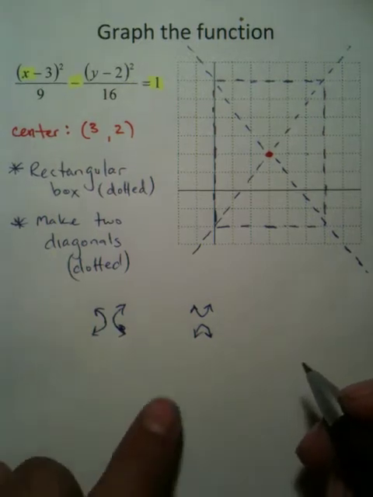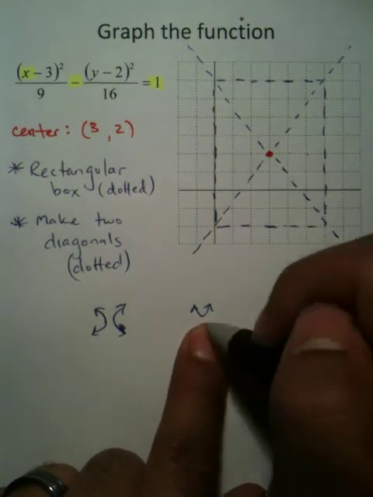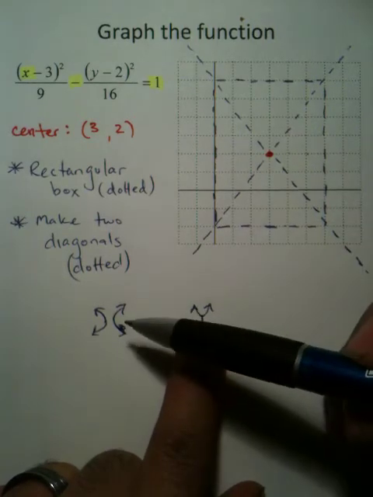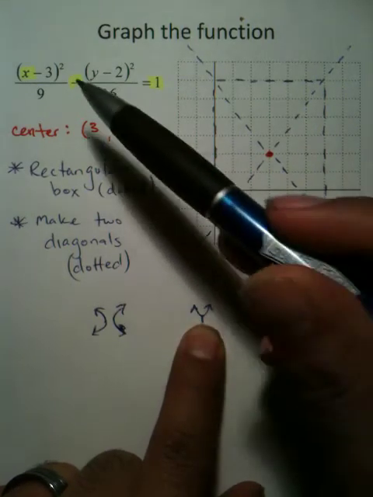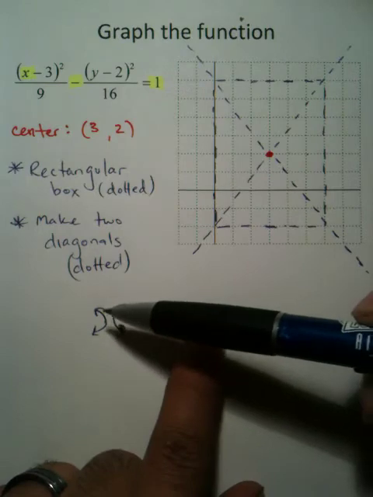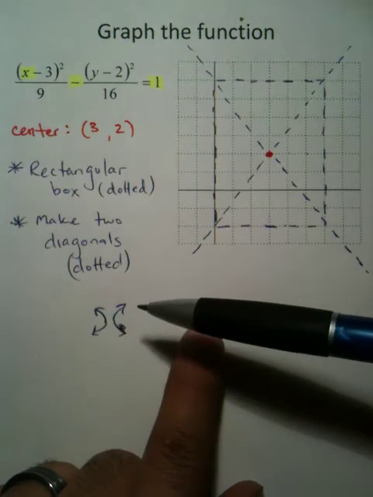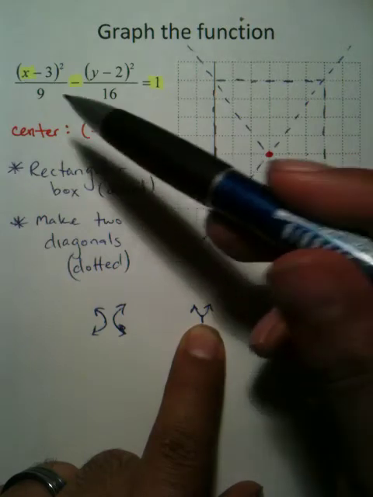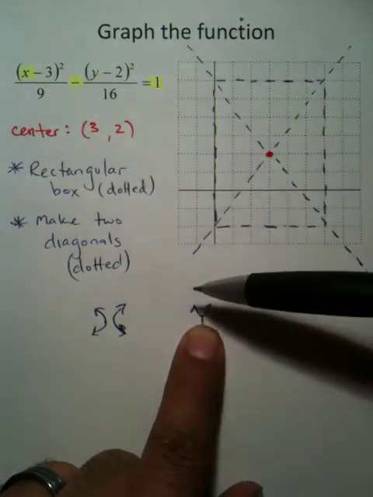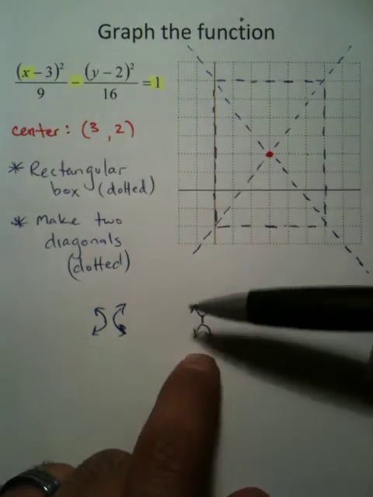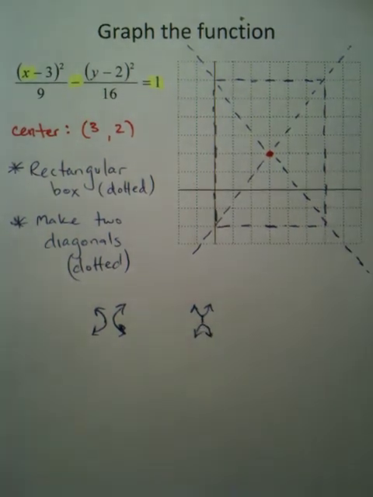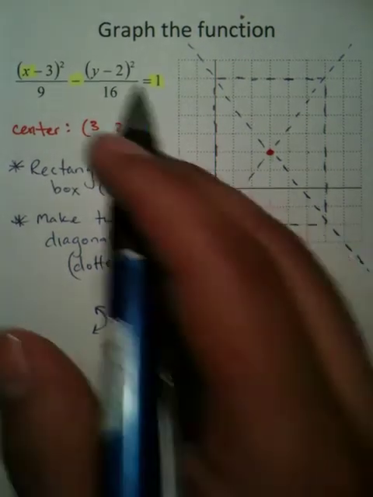The technique I do is I kind of hide this, and I draw a little line and I say, this looks like an x, this looks like a y. So if it starts with an x, you're going to graph a hyperbola that goes left to right, which is called a horizontal hyperbola. And if you start with y, which we didn't, you would be having this up and down version, which is a vertical hyperbola. But that's the technique I show students to help remember which version you're doing. So since we already know it's going left and right, we're starting with x.